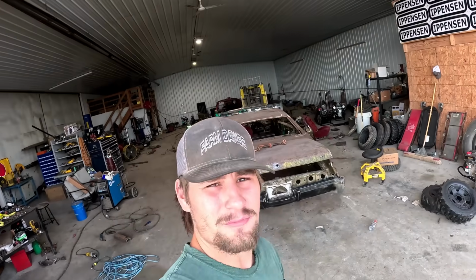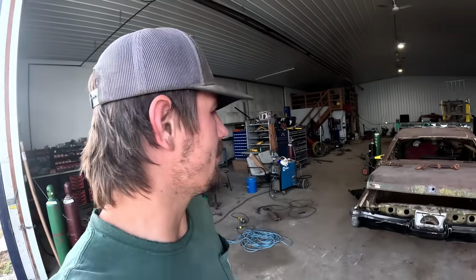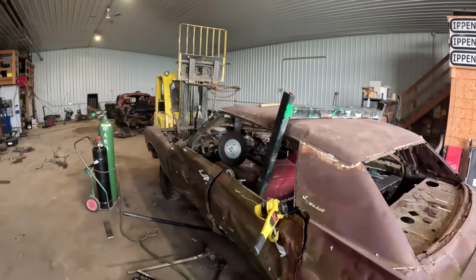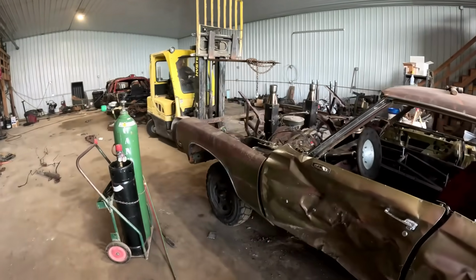We're back in the shop for part 3 of the 3-man derby. As you can see, we got my car shoved up here. Had a little bit of inconvenience. Camera didn't record us, but we did get the motor in, and that's what we're gonna do right now.